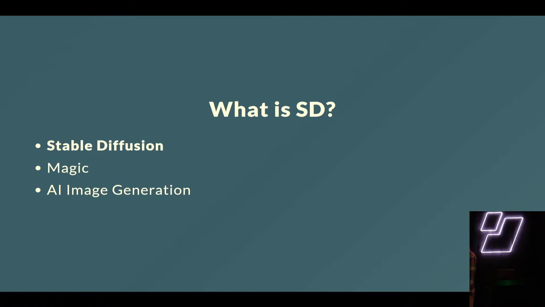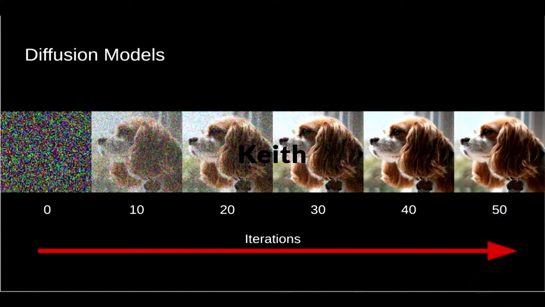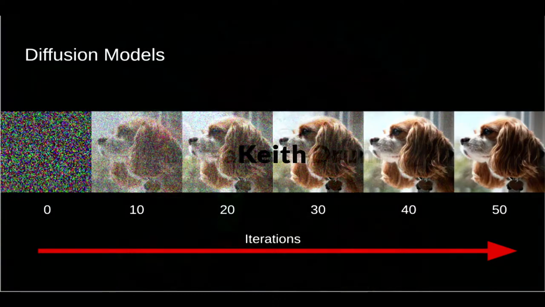But the main thing it does is it's a model for generating your own AI images. And the way it works is kind of like, this is your slide, I stole it right out of your thing. But the way it works is if you've ever used a denoising algorithm, when you take a photo and you're able to figure out what is the photo and what is noise, and you kind of remove some of that noise. This is like a magic version of that, where instead you have nothing but noise, and eventually you get to what the image should be. And that's the extremely simplified way of doing it.